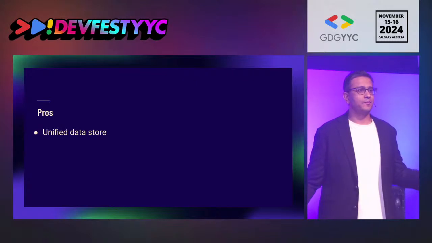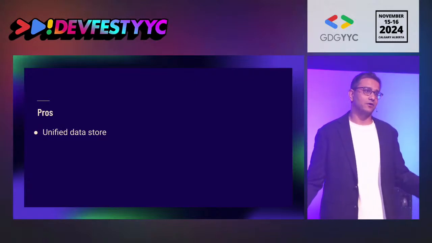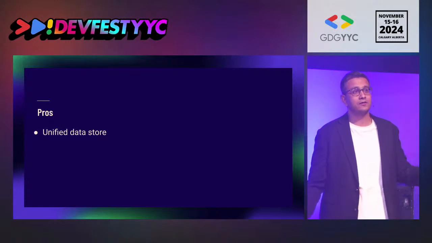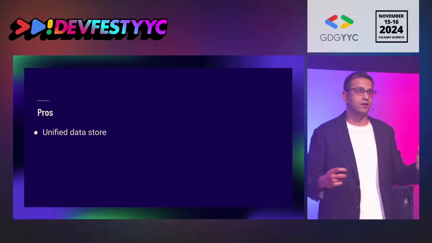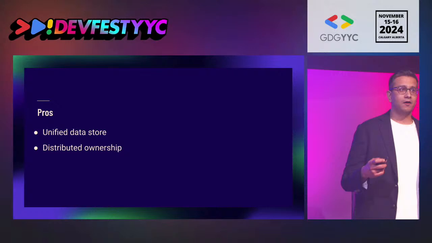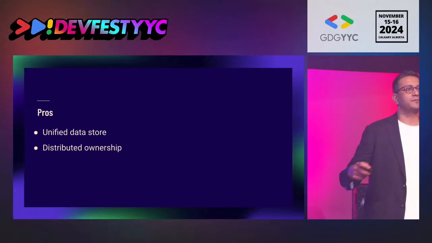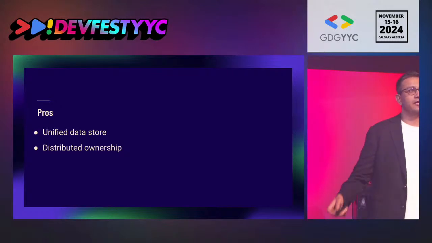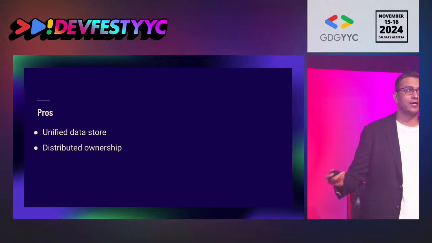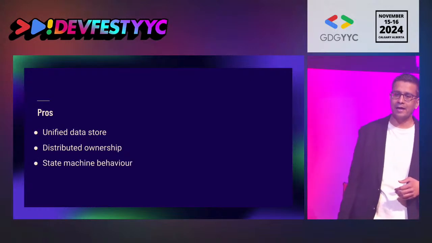Anyway, so the pros of this approach: you've got a unified data store, which is awesome, because now your information isn't in like 7, 8 different places, it's in one place. And that makes data governance a lot easier, that makes managing the data a lot easier. We were able to distribute the ownership of the centralized information and the product-specific information to a bunch of different teams, and that allowed Neo to scale quite quickly when we were adding new products and new application types. And it was pretty simple.